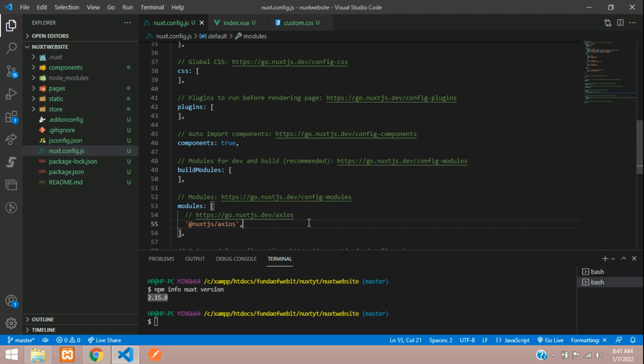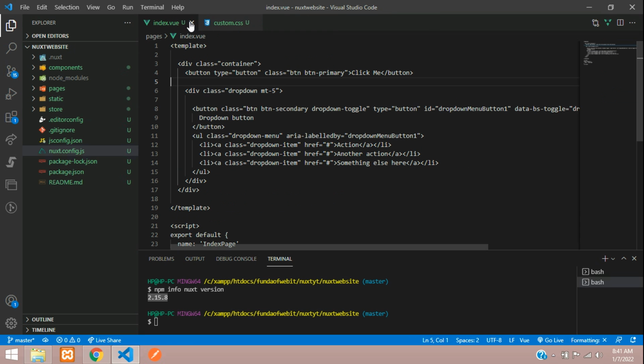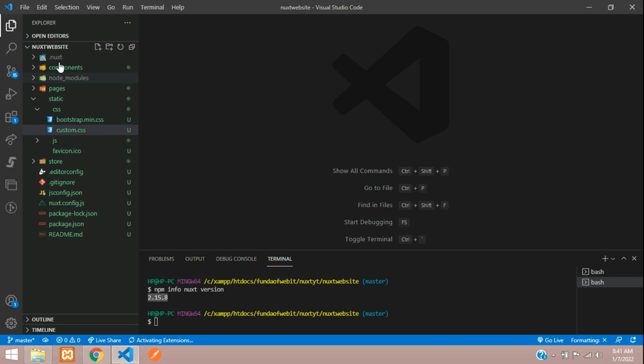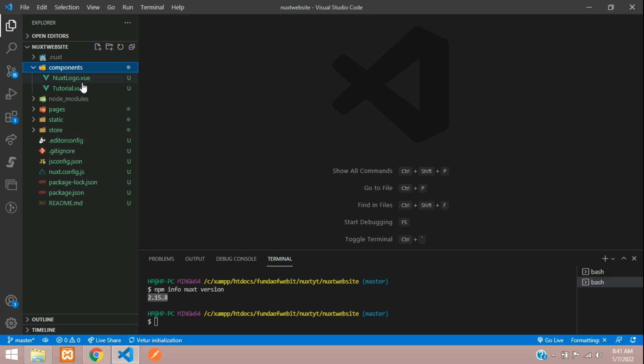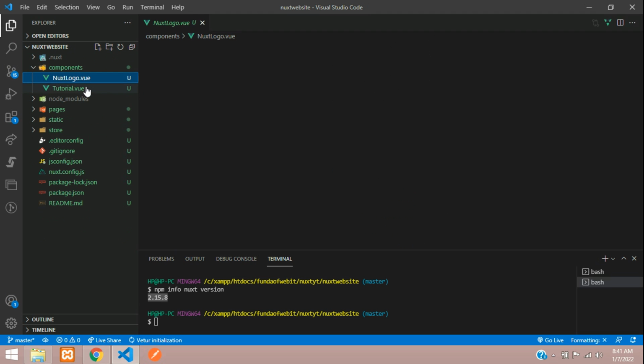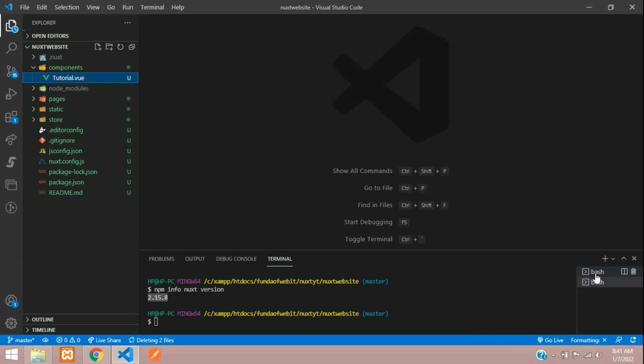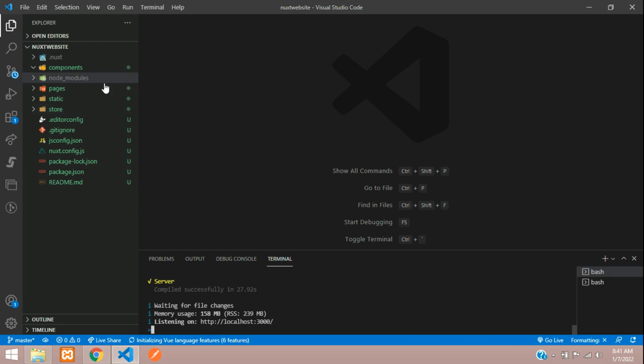Let's close all the files. First step, you can see a components folder created over here, and these two files we don't require, so let's delete them.